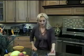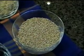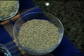And today we're going to start by making old-fashioned steel-cut oats. In a minute I will tell you why they are one of my favorite choices. Before we start with our oats, I want to show you what other ingredients I'm going to use for this delicious recipe.